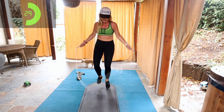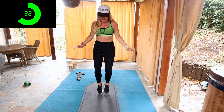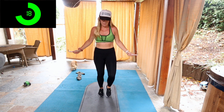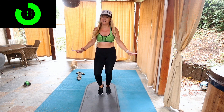Then we're going to be up for our 30 second jump rope. Grab your rope, we're heading up. Now if you need to switch out the weight in your rope to make it a little bit heavier, do that right now. I'm going to do alternate foot right here, right left, right left. Just go super fast, and then we have a 30 second break after this, and then we're going to start a new set of ab exercises. We're going to try to keep our heart rate up almost the entire time.